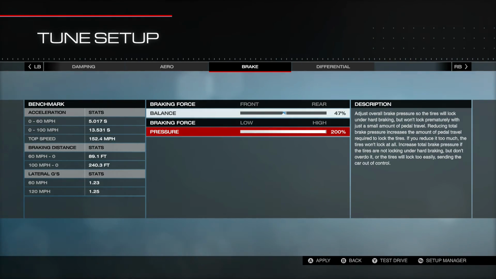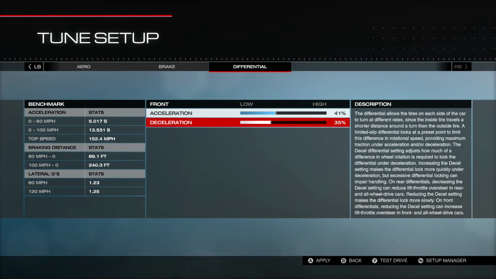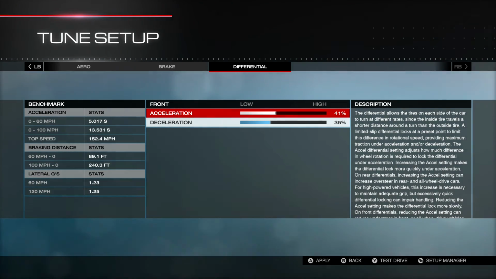Braking force at 47% and 200%. That's pretty standard for me. And acceleration at 41% in the front, and deceleration 35% in the front as well. And that's just so I can use the gears to help slow it down a little bit.